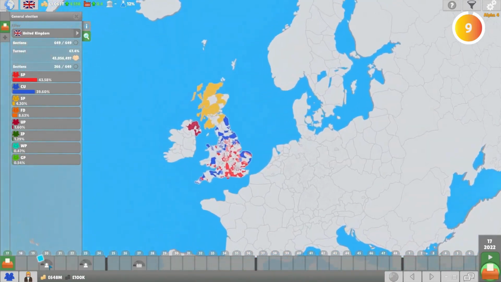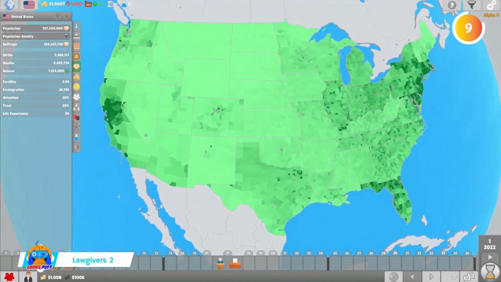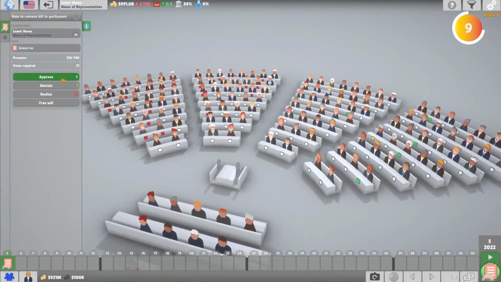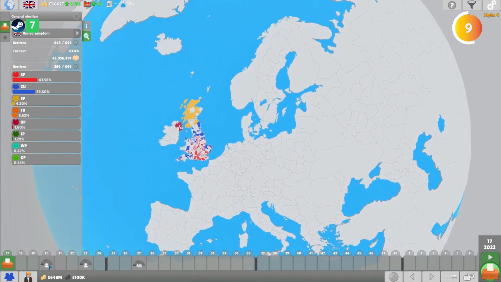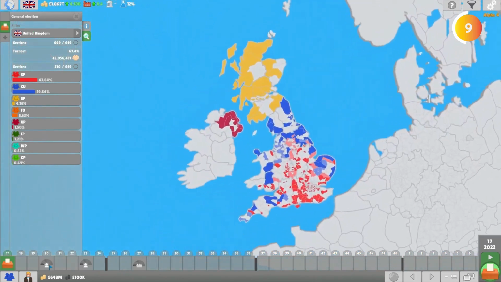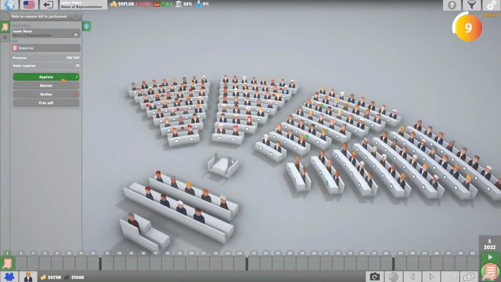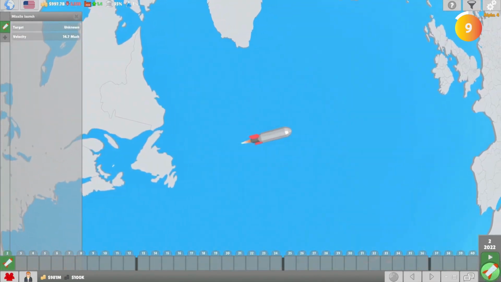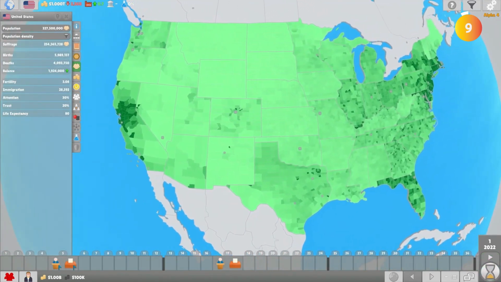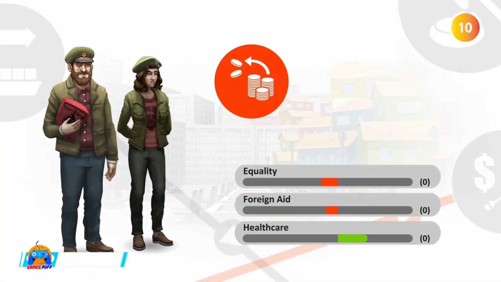For political nerds who want the full experience, Lawgivers 2 dives deep into the actual mechanics of governance. Draft bills, deal with lobbyists, engage in diplomatic missions, and yes, sit through those grueling committee meetings that actually shape policy. This ambitious project from a solo developer receives regular updates and even includes multiplayer options. If you want to understand how the political sausage is really made, this is your game. Don't let the overwhelming interface scare you.